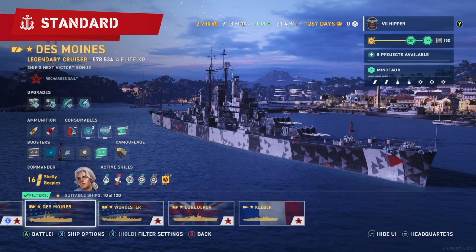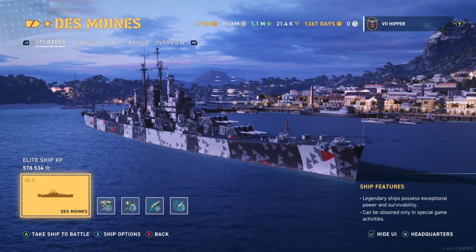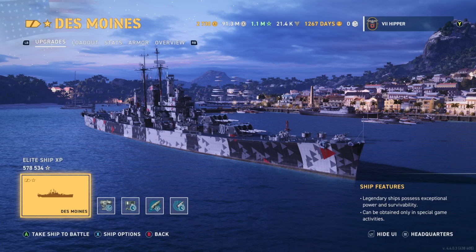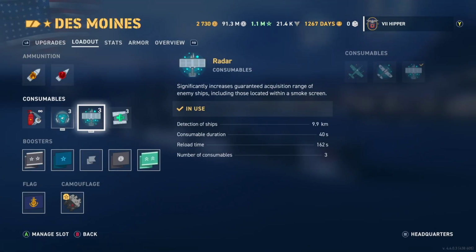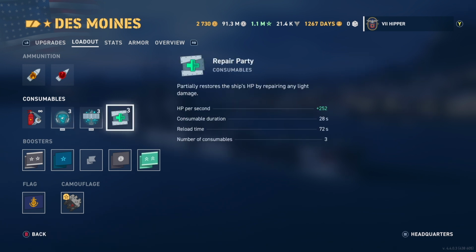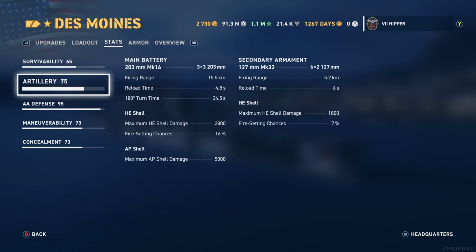And obviously this is a destroyer hunter build primarily, so it's nice to have 3 radars and 3 sonars. And the 3rd heal is kind of a bonus. So let's just look here. Like I said, 3 of everything. Always nice to have that. Absolutely. And look at the radar, 9.9 kilometer range. So 4.8 reload, not too bad, not too shabby at all.